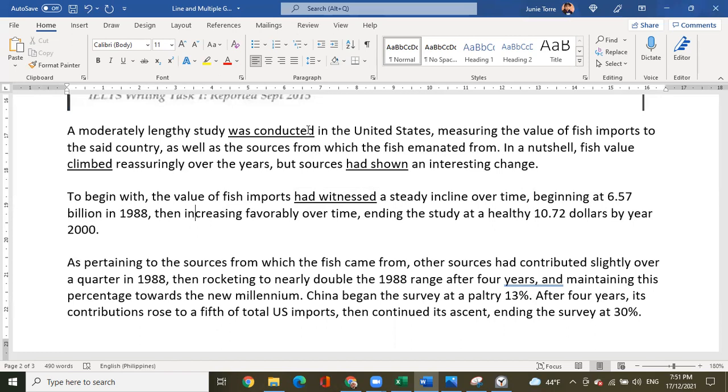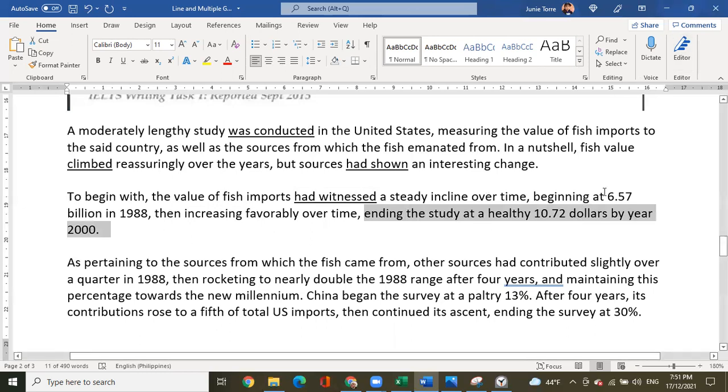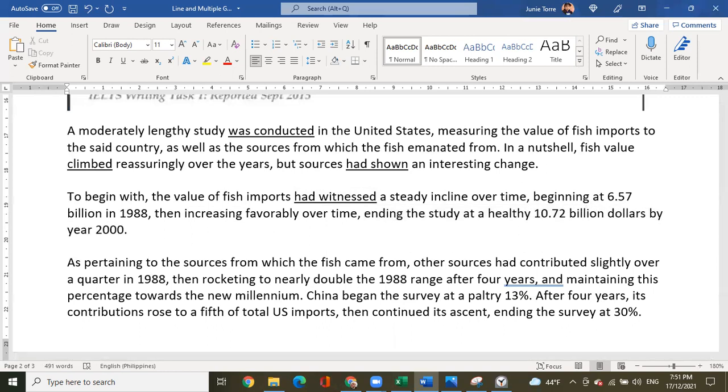Then increasing, there's another gerund, favorably over time. And here's another gerund, ending the study at a healthy $10.72 billion. Oh, wait. Billion. Huh. I almost missed that by year 2000.